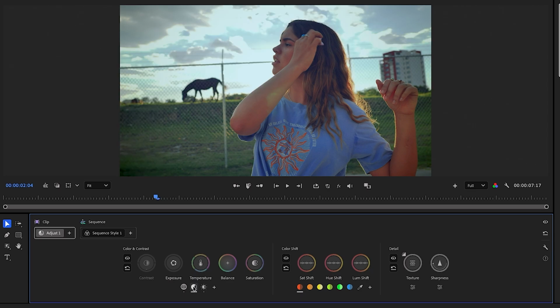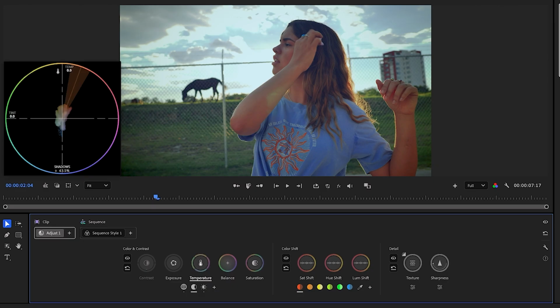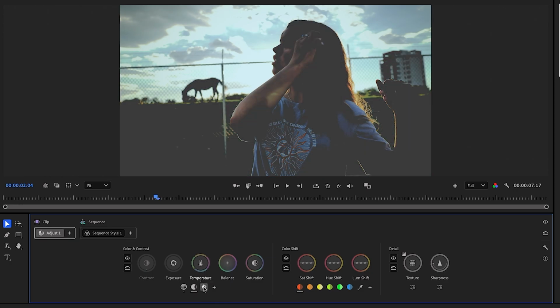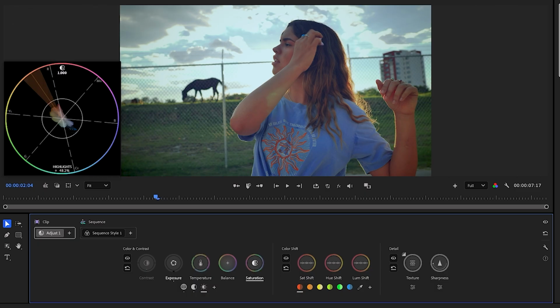I'm going to go into my shadows here. And I'm just going to make sure, I'm going to go into temperature, and I just want to make sure that my shadows are nice and cool toned. I'm going to click here, and I want them to be a little bit more blue. I'm going to cool them off just a hair. Let's go back to those highlights. And I'm going to take some of the color out of just the highlights.